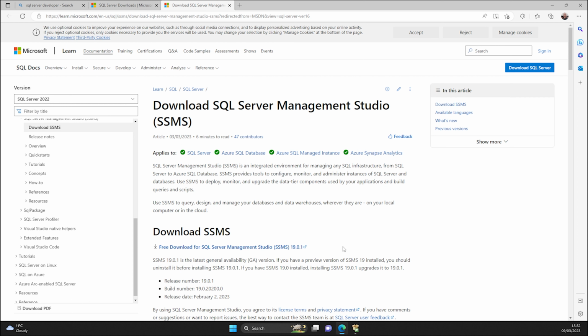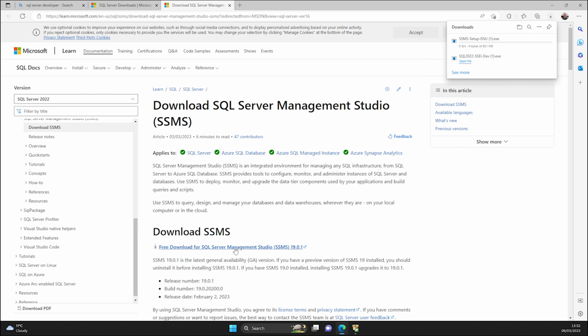Okay, so the SQL Server Management Studio. Now I click on the link because it takes you straight to the latest version. So I'm going to download that now. Try not to download this one because that just takes you back to the page that we were just on. So I'm going to click on this button here. Let it download. Now this is a slightly larger file because this actually contains the information for the SQL Server Management Studio.